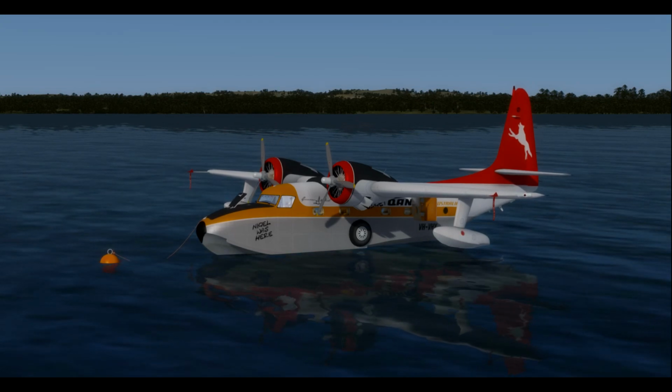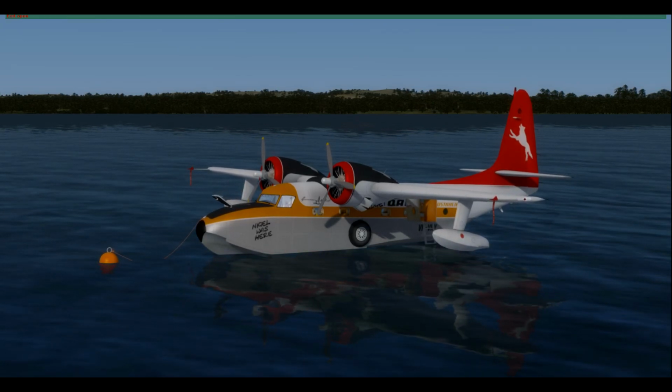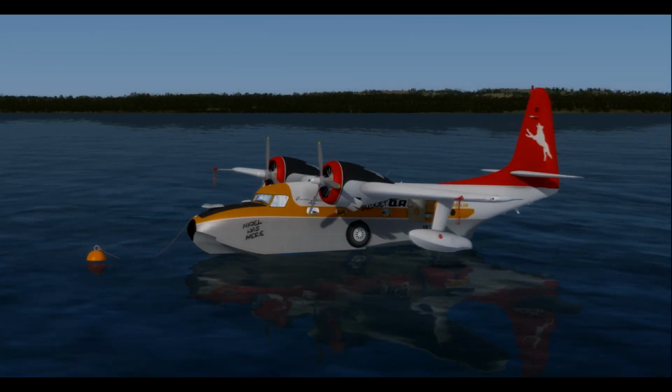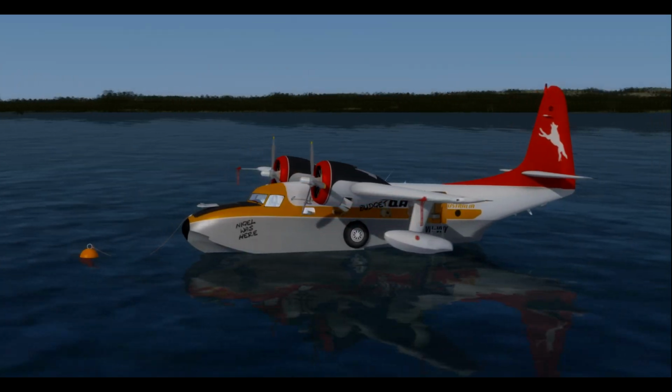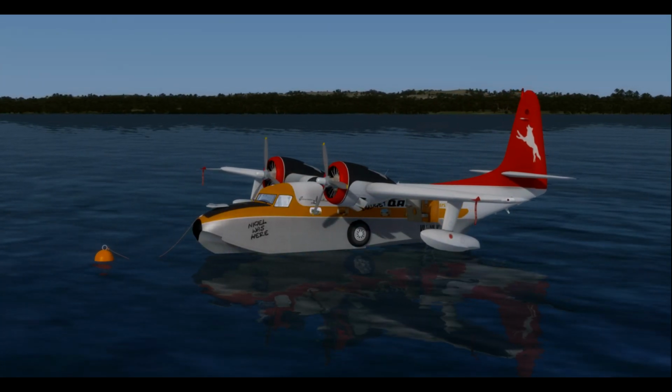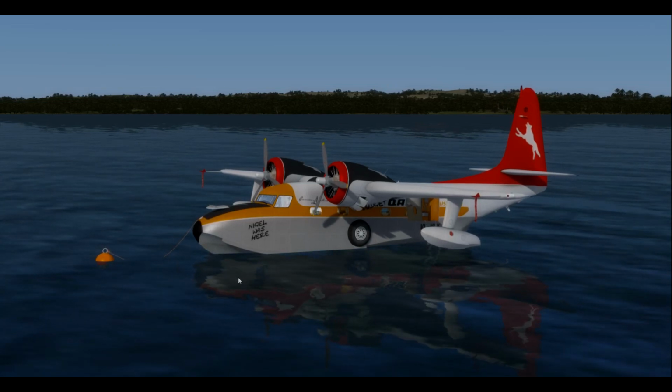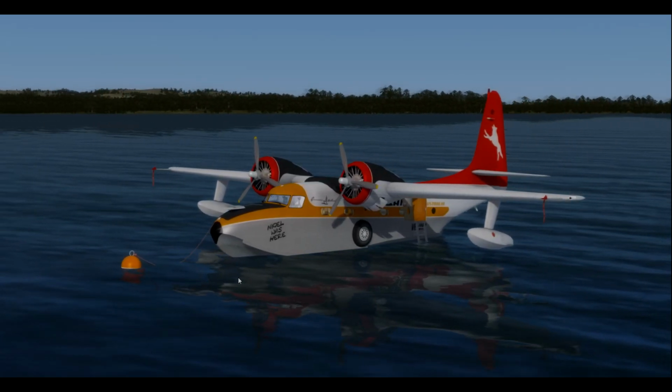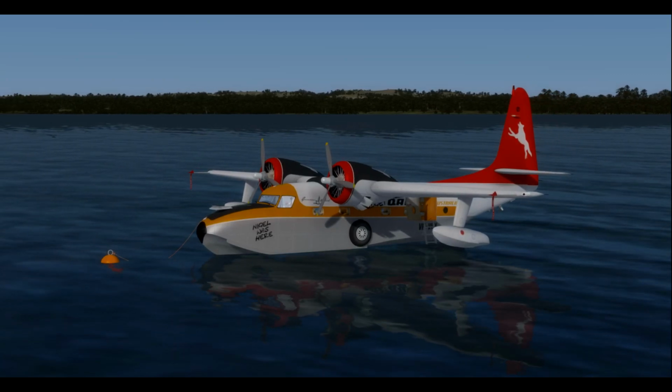Let's open all the hatches for them. I need to open the bow hatch so Nigel can loose the lines for us. But once our passengers are aboard, we'll get ourselves started and moving off today to Goondawindi. It's about a 48-mile flight, so not going to be a long one today. Beautiful clear skies, so we'll get to see a lot of Australia. I think everybody is aboard now.